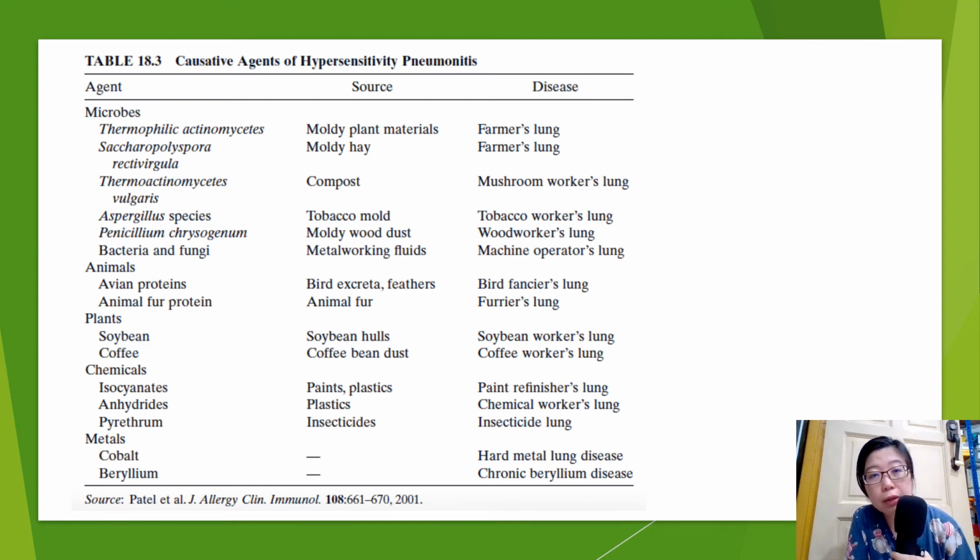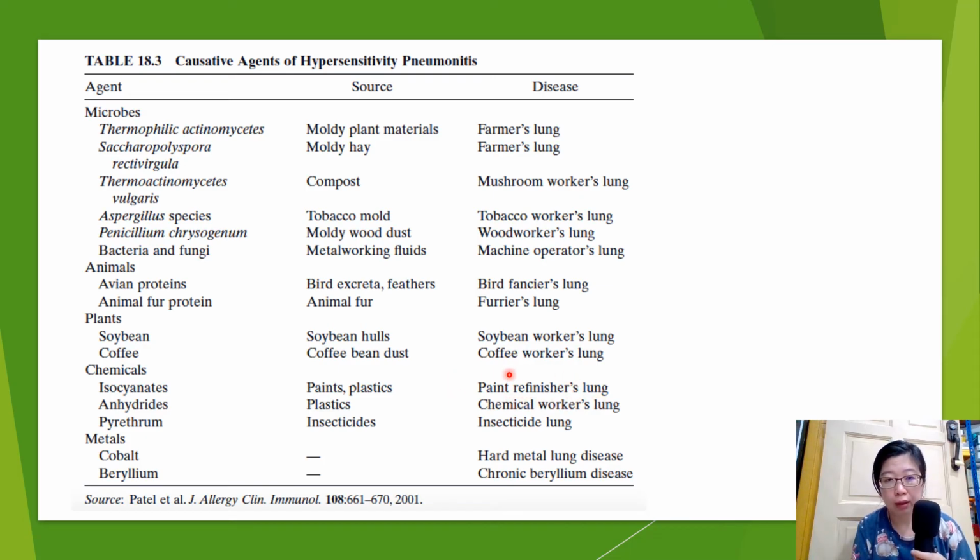In this table, we're trying to look a little bit at pneumonitis. Again, it's more an inflammatory kind of condition, but this is more on hypersensitivity. In this case, we can see that there are different agents. Over here, I'm just trying to highlight that different types of infection, for example from moldy stuff and things like that, can also cause lung diseases. So it's also a toxicity response. Some are from plants and animals and things like that. Again, as you can see, these are more things like paint refinishers' lungs.